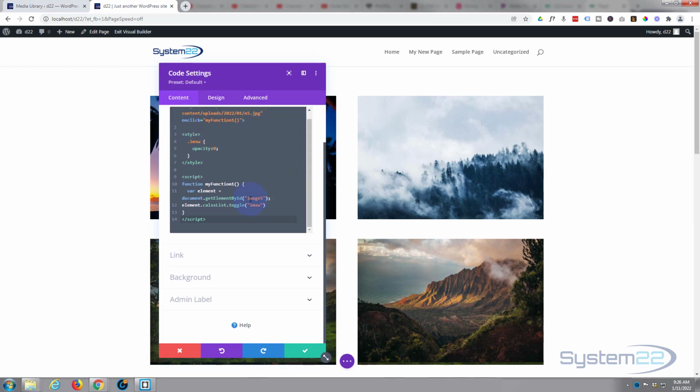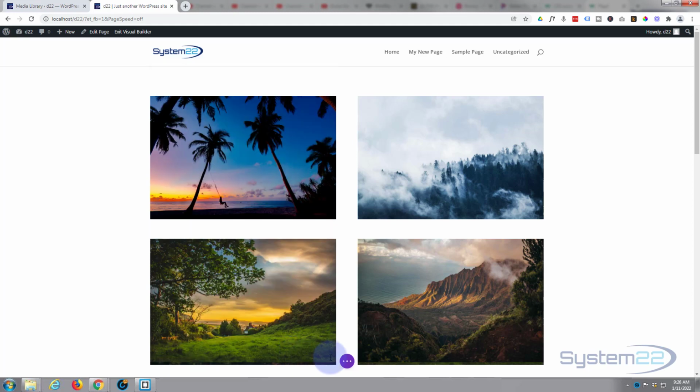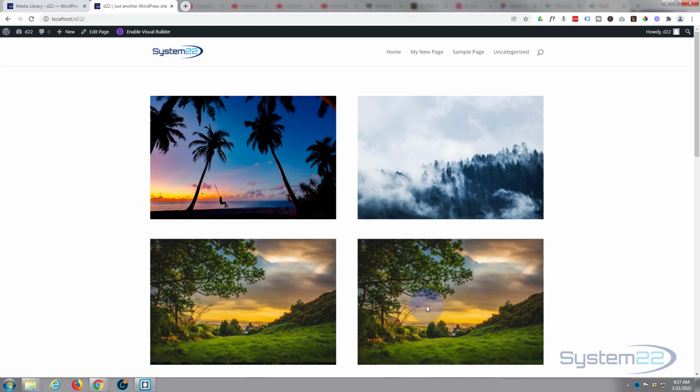I think it looks okay there. I've got a spelling mistake right there. Class list, I spelt wrong. So LA. That should sort that out. If you spell things wrong with code, things will not work. So that should make everything work now. Let's save that again. Save the page changes. And exit the Visual Builder. Now if we go on down, there we go, that's working fine now. It's doing exactly what we want it to do.